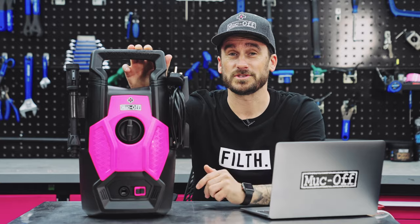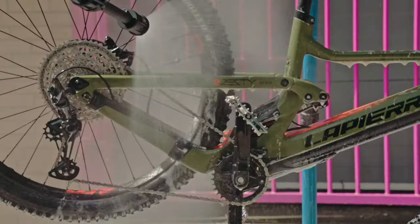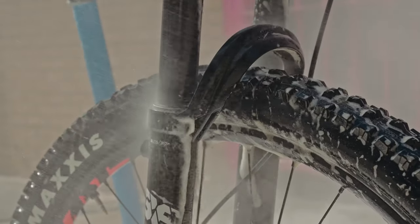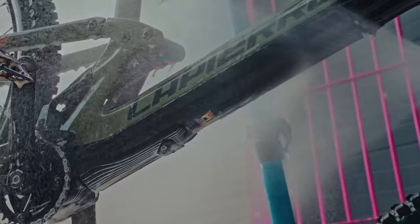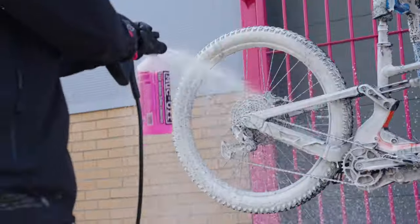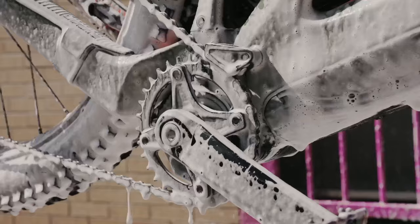Finally, let's take a look at our cleaning tools and accessories. This is the world's first bicycle-specific pressure washer, and trust me when I say this, it's going to change the way you clean your bike forever. The pressure is dialed in to ensure it's safe on all those important bearings and delicate components, which a regular pressure washer would destroy, whilst getting the job of cleaning your bike done brilliantly. It comes with a range of lances and an adjustable nozzle that lets you stay in control of the amount of cleaner being used.